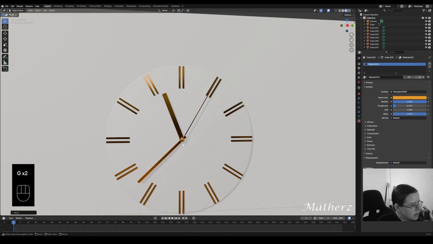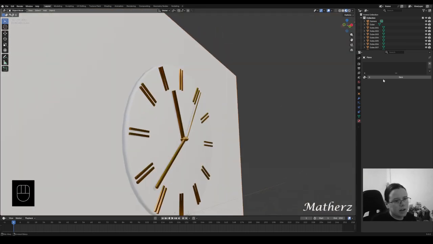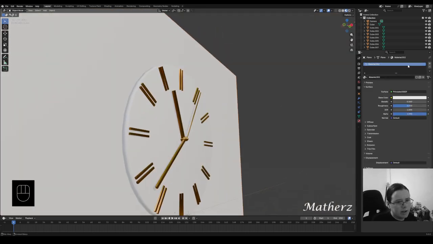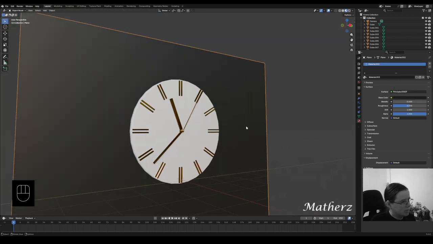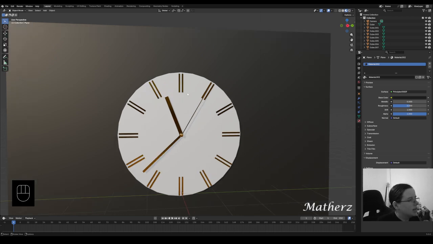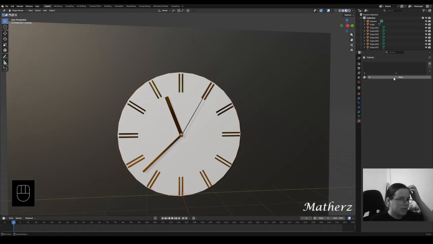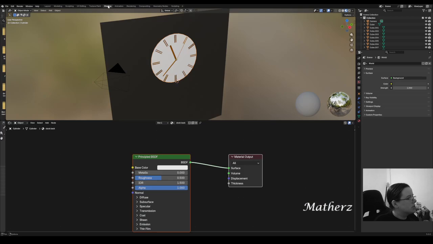So once we've got this, we can make the background for the clock. I'm going to go ahead and make the backdrop right here kind of like a black or a grey. Just kind of offset that just a little bit more. So we've got a nice little clock going on right there. Let's go with this background. Let's work with this. So we can go new material. We're going to go with clock back. Let's go to the shading tab.